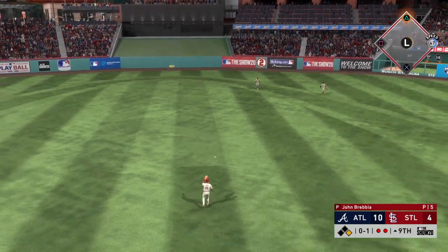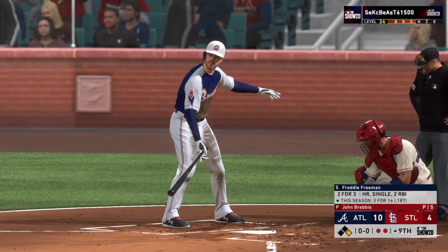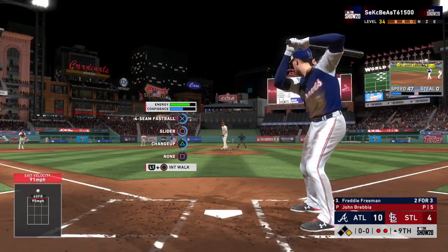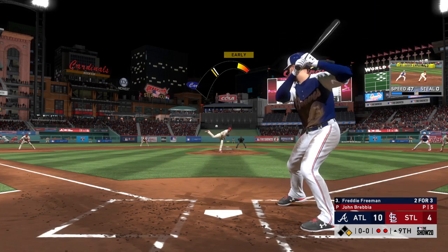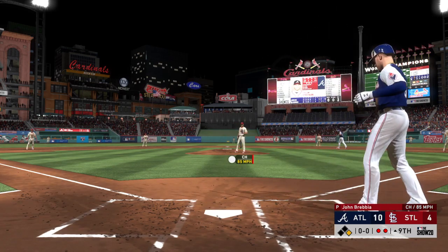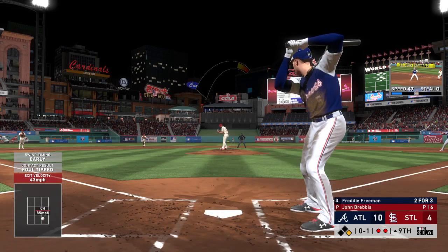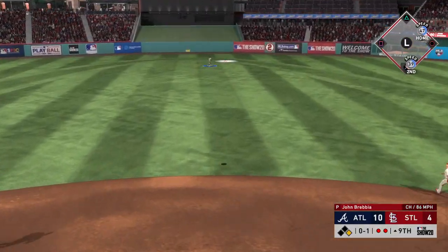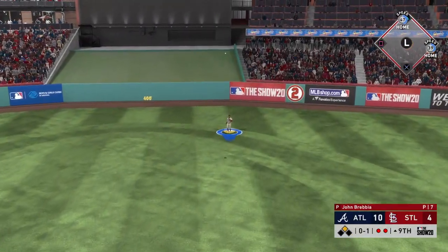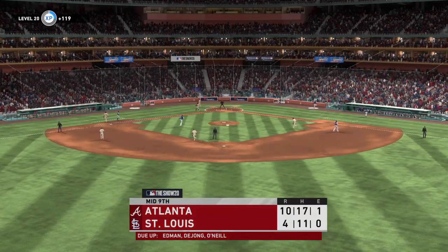Wong is there now, and he has it, 2 gone. So coming to the plate, first baseman Freddie Freeman, number 5. He homered earlier and is 2 for 3 to this point. Freddie Freeman. Here comes the first pitch. Oh and 1, here's the pitch. High in the air out to center field. Wong will get there, and he puts it away to retire the side.